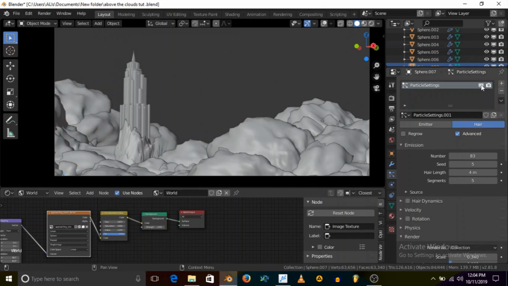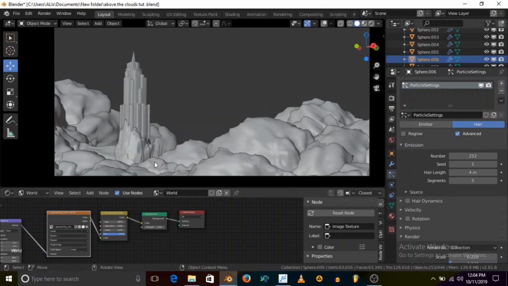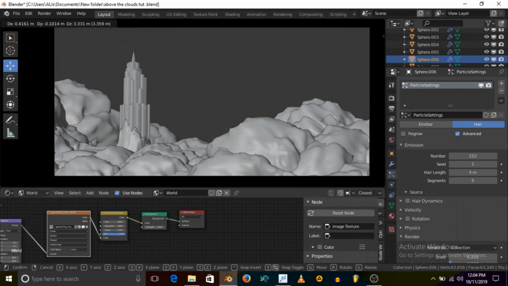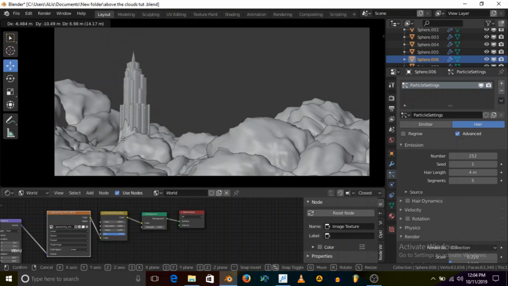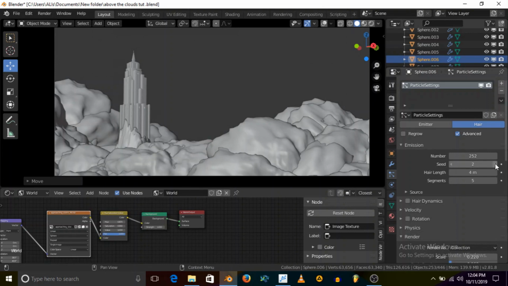I'm still working on the clouds to get extra results. Alright, so now I'm changing the seed to get different results.